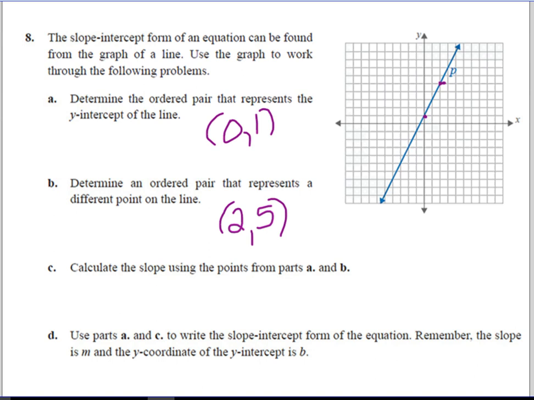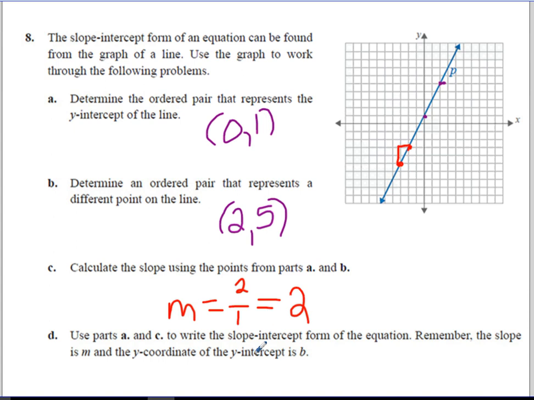So again, even if I didn't identify my y-intercept, you can find one point on the line. And if we slide up to another point that's on the line, we can see that we're going up 2 boxes over 1. So the slope is 2 over 1, which again, we'll simplify and just write it as 2. So when you're given a graph, you can actually just count for the slope.